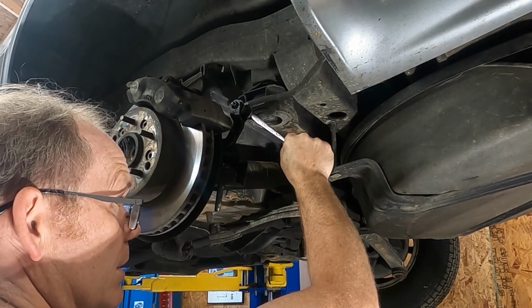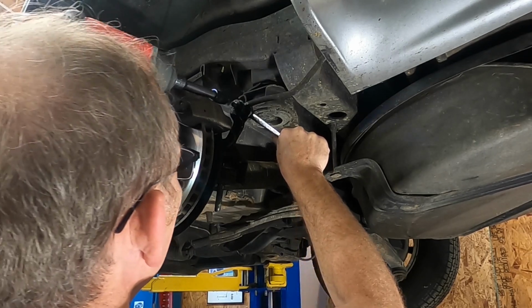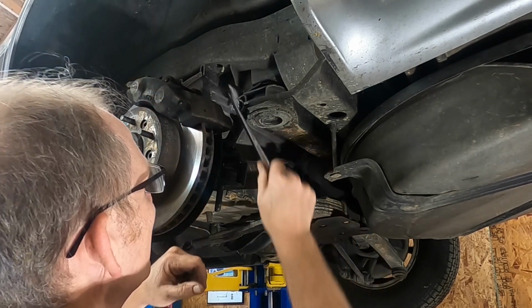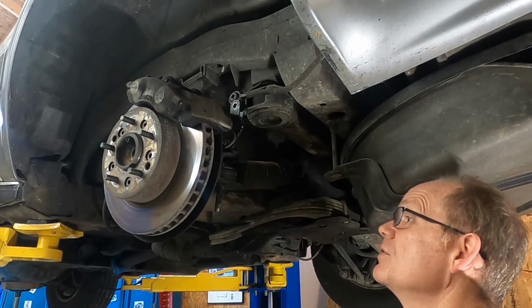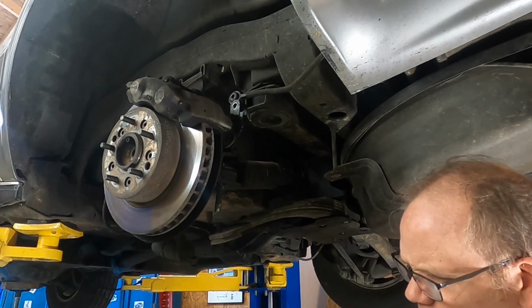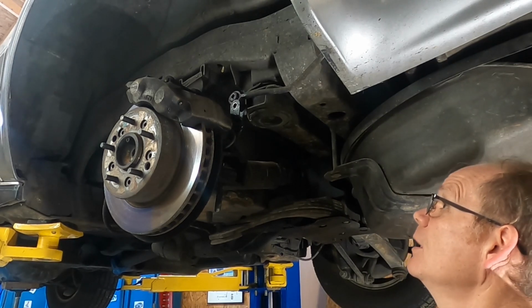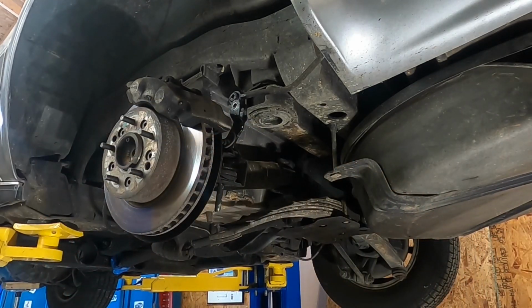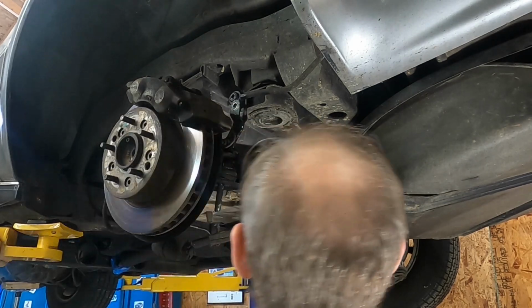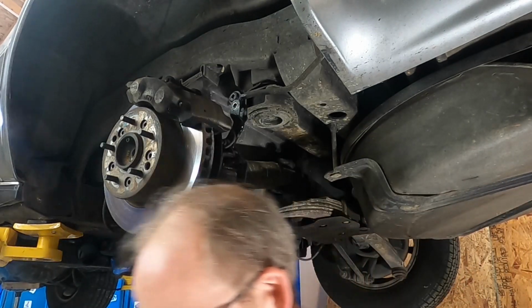This is 23, so 45. Holy cow. Ooh, that was easy. There we go. I think a lot of these fasteners are going to get swapped out. This one looks okay, but it's a little rusty on the head there. So, you know, rubber, fasteners, bushings, bearings, all those things are going to get swapped out. So it's just time. I think the shock is next, if I'm not mistaken.